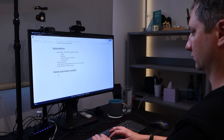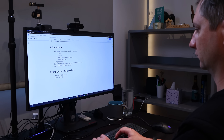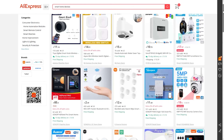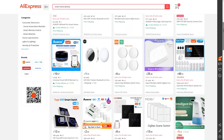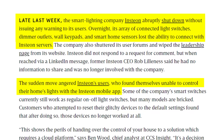Before I moved into this house, I wrote down a list of all the requirements I had from a smart home platform. Firstly, I want my smart home to work entirely locally without needing a working internet connection or some sort of cloud login account. Secondly, it needs to work with a wide range of smart devices — I don't want to be limited to buying specific vendors' smart home products. I want to be able to use all the fun stuff you can buy on AliExpress. And finally, I want it to be future-proof — I don't want to have to rip out everything and start again when a new standard like Matter comes along, or when a smart home company unexpectedly goes out of business or discontinues a product line, leaving all of their customers with bricked devices.